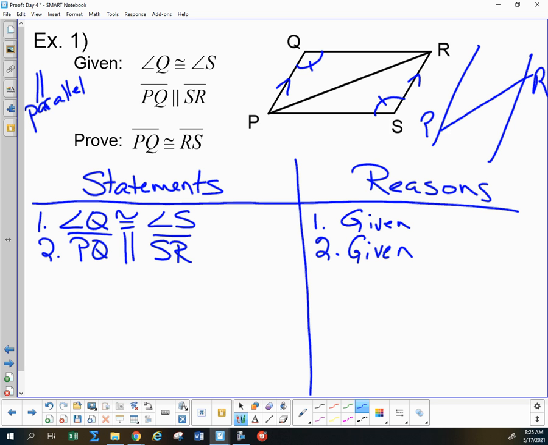So, can I do some alternate interior angles with that? So inside would be this angle right here at P. This angle here at R. Would those not both be inside my triangle, or inside my parallel lines? One is on one side of the third line and one's on the other side, right? So these are going to be alternate interior angles, and I'll let you use AIA. You don't have to write that all out. And I need to use a different kind of tick mark symbol on there. So I'll do 2 since I've already used 1.